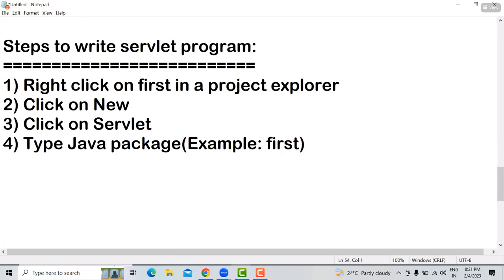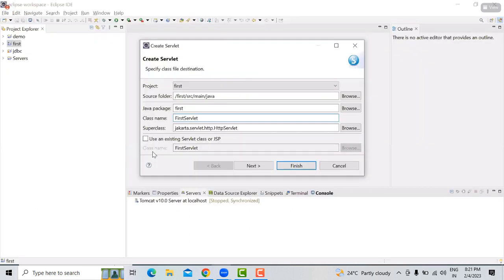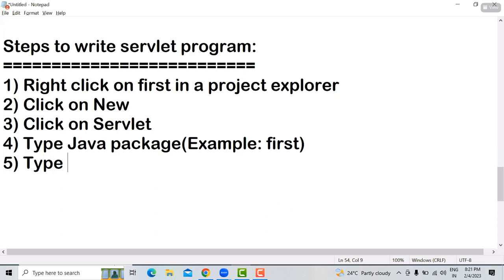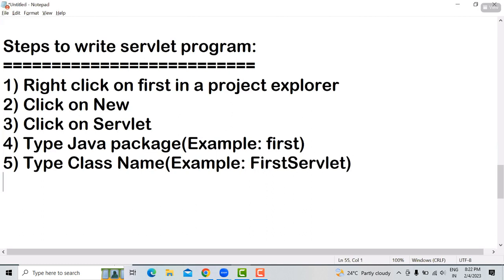Type the class name, example first servlet.